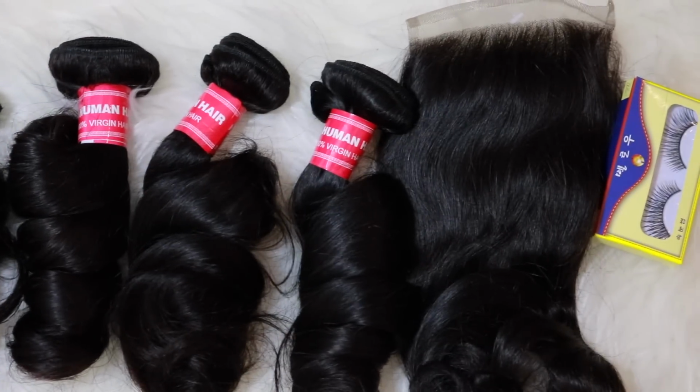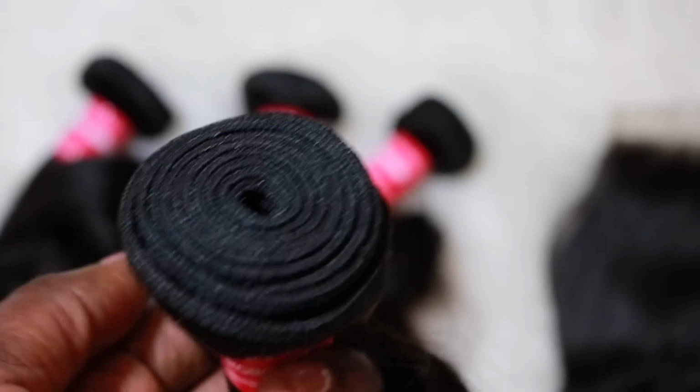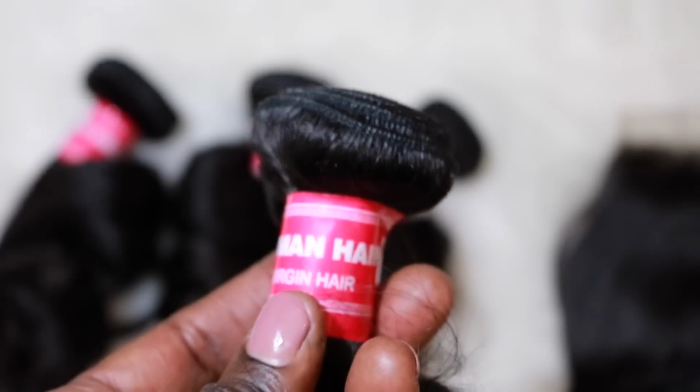So this hair was sent to me by Klaiyi hair company. I don't know if I'm pronouncing it correctly. So this is the hair when it was sent to me. They do have nice thick bundles, and this is their loose wave.